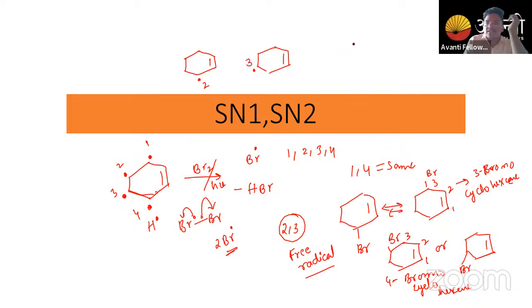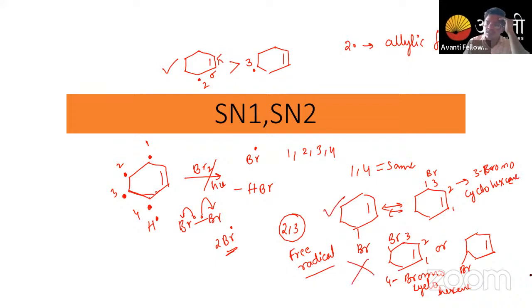So if the free radical is at the second position, it indicates this is an allylic free radical. And due to conjugation, you can see a pi-sigma free radical. Due to the conjugation of the pi-sigma free radical, the second one will have more stability than the third free radical carbon. So our ultimate product should be this, but not this.